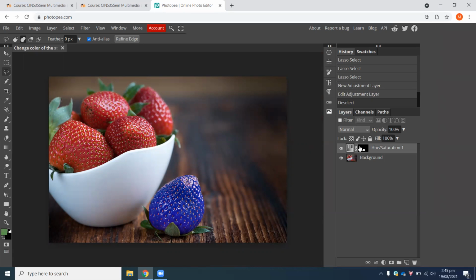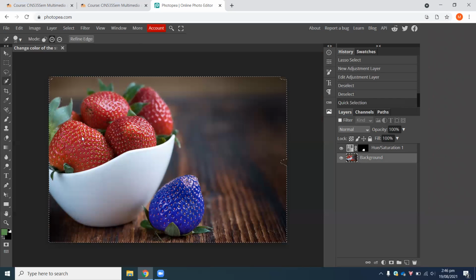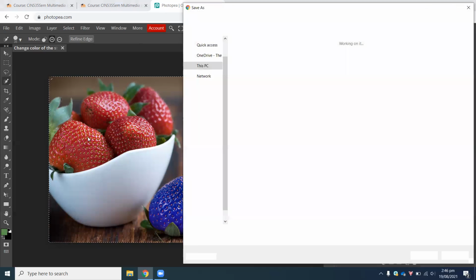So if you notice, my layer is on the adjustment layer. I have to select the background layer, and from here I will go to my quick selection tool from the tools menu. I've selected it, and now here comes a problem.